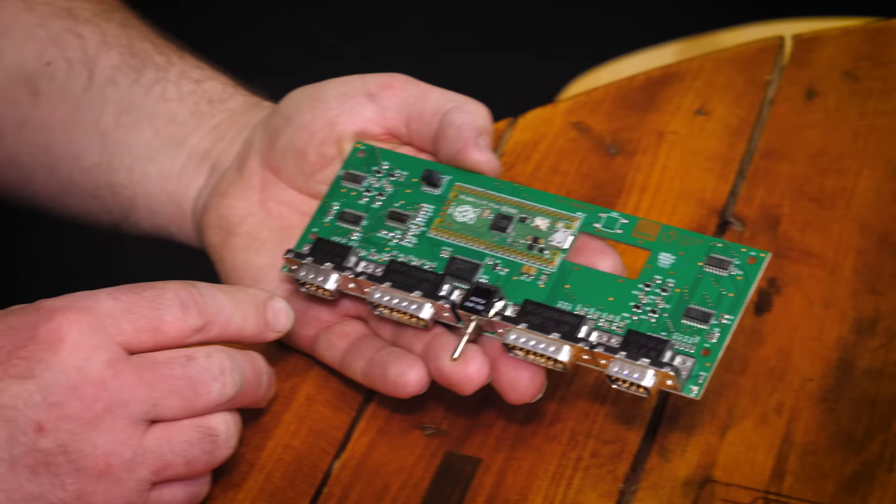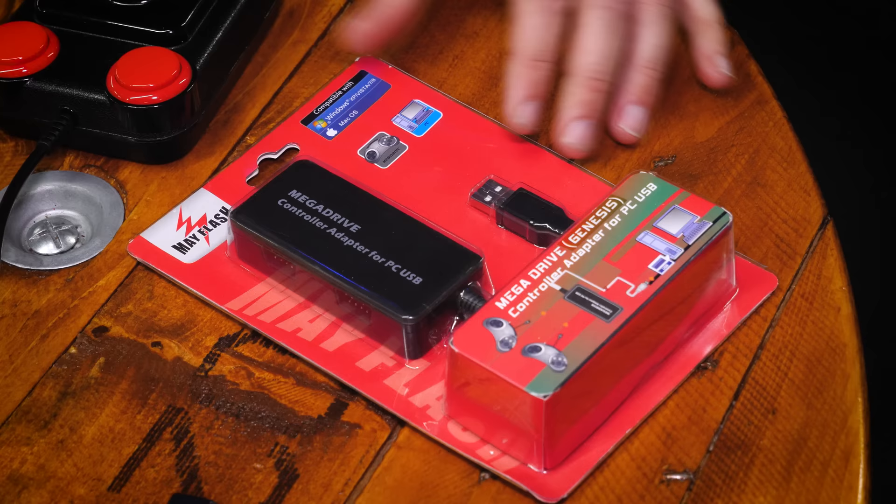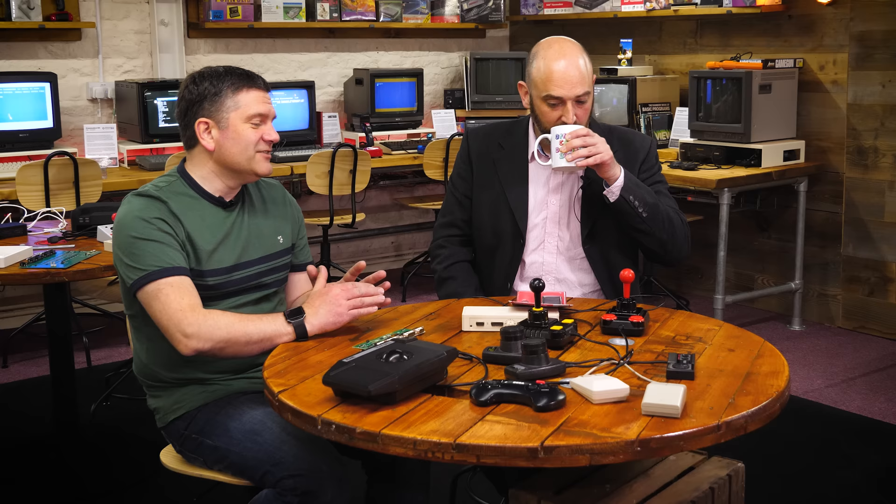The latency on existing products left a lot to be desired, so we wanted to do a better job. We thought, why not start with the D9 and D15, because they cover quite a wide range of controls. This Mega Drive controller adapter I got off Amazon several years ago — it did the job, I could plug my Mega Drive stick in, but it was digital only with no analog support for mice, trackballs, or spinners. Very slow, with very long latency on the controls up to 40–50 milliseconds, which is a very long time when you're trying to play an action game or a platformer.